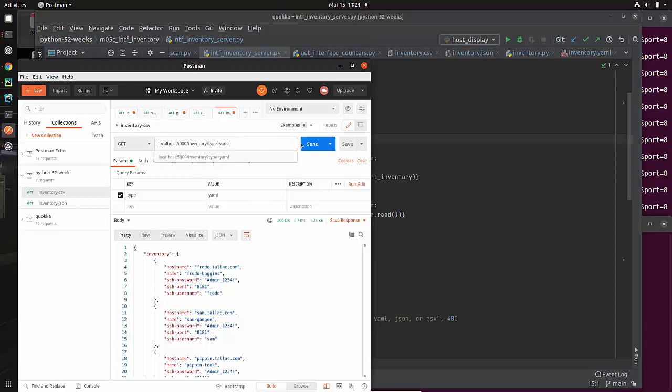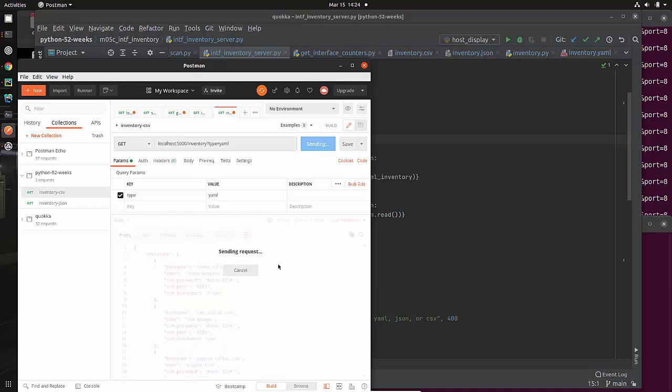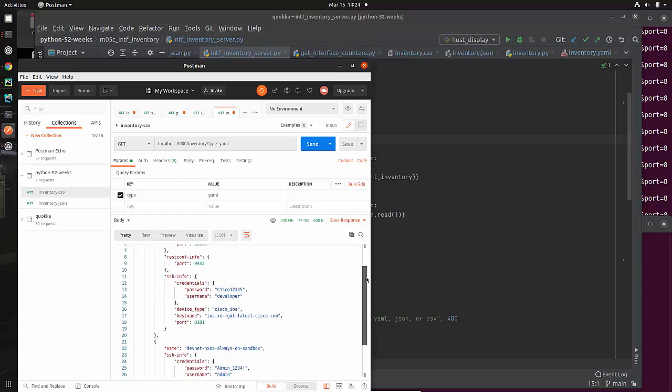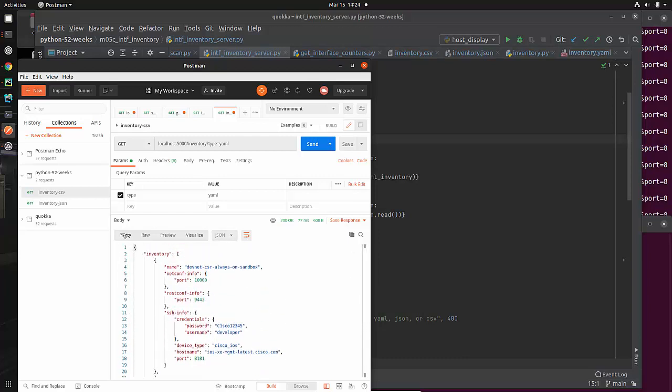And if I send this, then I'll get the output back, all nicely formatted, the JSON data that I get back. It's nicely formatted because I clicked on pretty and said I want to see JSON output. If it was XML, it would be something different, but we're returning JSON.